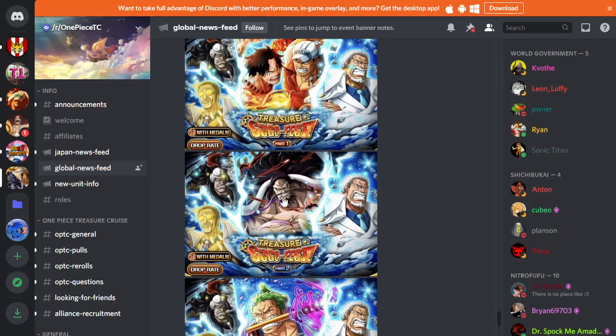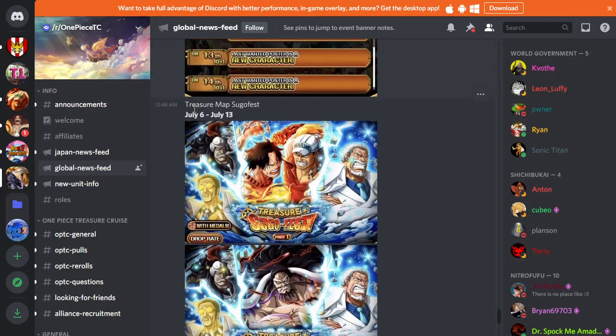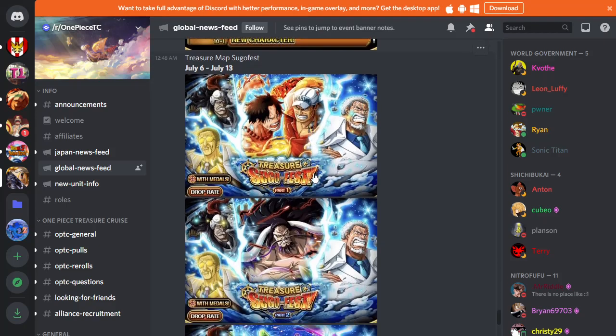But yeah, so that will be dropping once again on the 6th, and it'll be running till the 13th. I'm hoping the TM is only like 3 to 4 days. They've been pretty decent as of late. They're not too long. But what I'm really excited about is seeing what drops after Ace and Akainu. Because on Japan, I think they ran for a full month. But I believe on the global side of things, they're only going to be running for 2 weeks. So that tells me that they're going to be putting in a new unit a lot quicker than they did on Japan. Which for us should be the upcoming V2 Magellan.